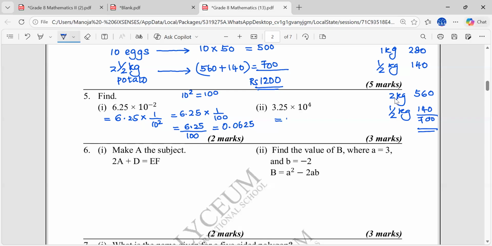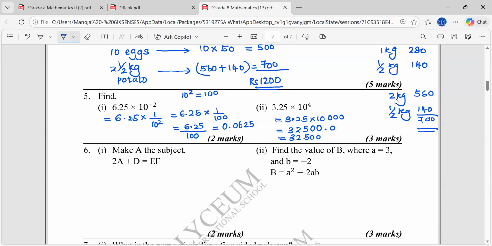Then the next one here, you have 3.25 multiplied by 10,000. And if it is a multiplication, you move to the right side. How many steps this time? You should move 4 steps. But you have only 2 digits to jump to the right side. So first you jump those 2 steps, 2 and 5. And to get the next 2 jumps, you add the zeros and jump and stay here. And then finally you write it is 32,500.